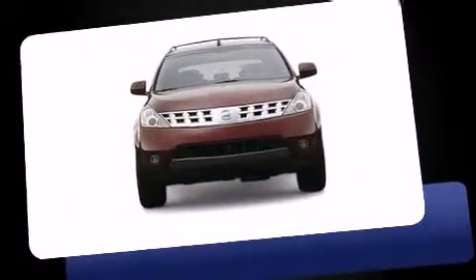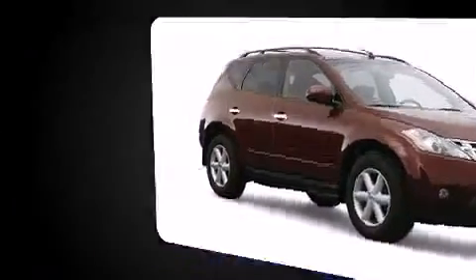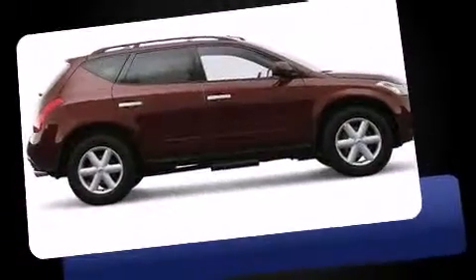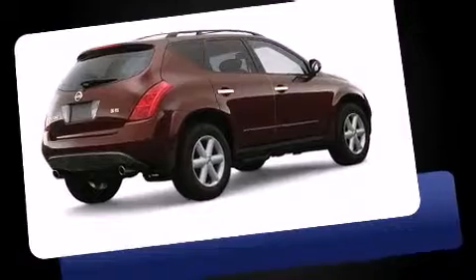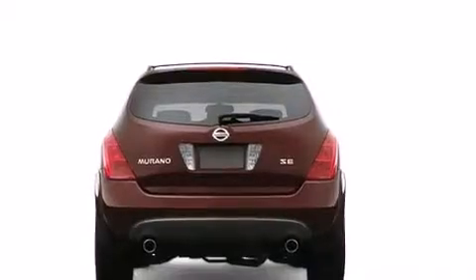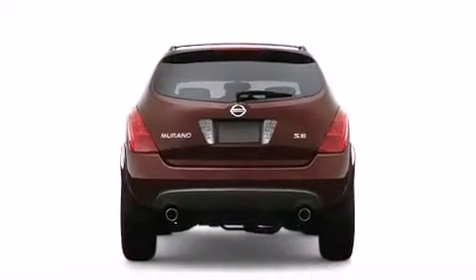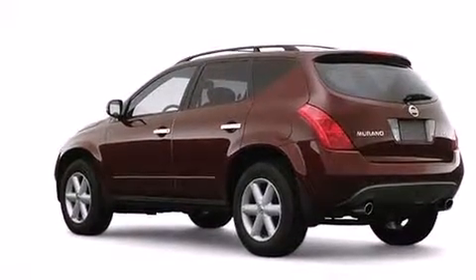You can expect a lot from the 2005 Nissan Murano. Under the hood you'll find a six-cylinder engine with more than 230 horsepower, providing a smooth and predictable driving experience. Top features include power windows, front and rear reading lights, one-touch window functionality, a trip computer, an outside temperature display, and more.